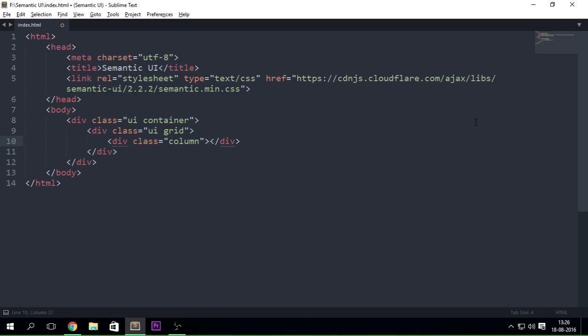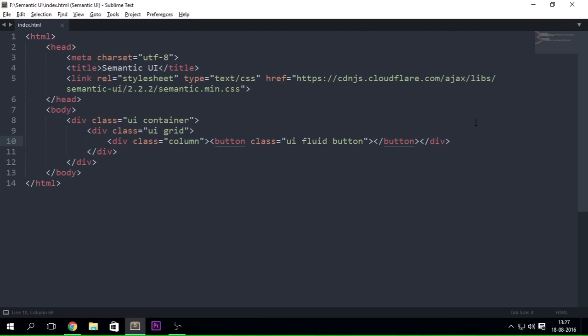So I'm just going to go ahead and put in the ui grid, and my class is column, and just for the sake of this, I'm going to create here a button with ui fluid button. I don't guess there's anything to be put in there, and as soon as I press F5, just look at it, how it completely fits in.